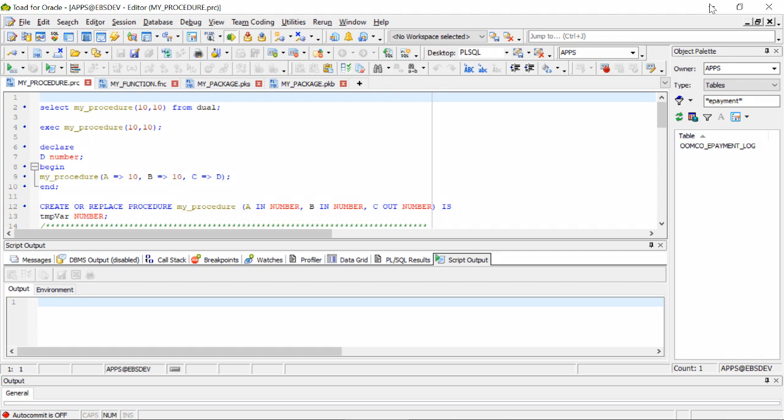Normally people struggle with these things: why they should use them, when they should use them, and how they should use them. So today I will be covering procedures, functions and packages. These are PL/SQL, I would say main areas of usage as well, right? PL/SQL is procedural language plus SQL. Normally there is a question: when should I use a procedure, when should I use a function or a package?